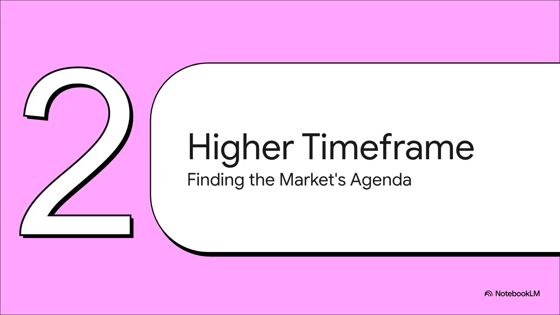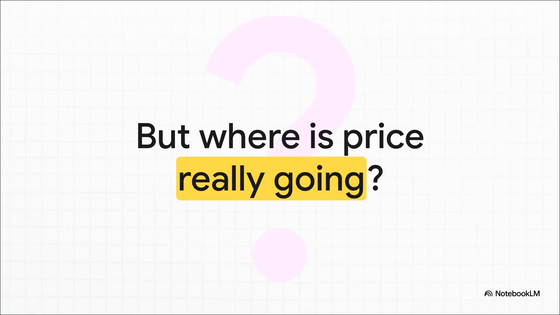All right, moving on to Section 2. So we've established that the market is always on the hunt for liquidity. Great, but that just leads to the one question that keeps every single trader up at night. Where is price actually going? I mean, with all the chaos and noise on the 5-minute chart, what's the real objective? What's the big picture plan? Because if you can figure that out, you have a massive, massive edge over pretty much everyone else.